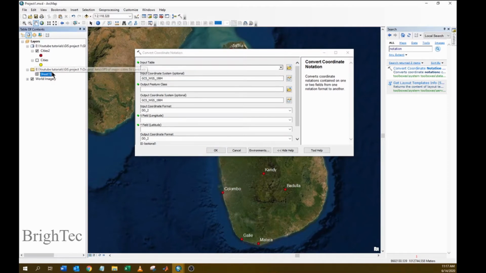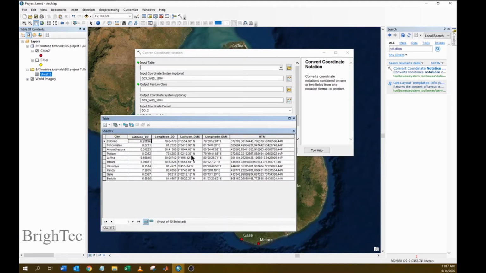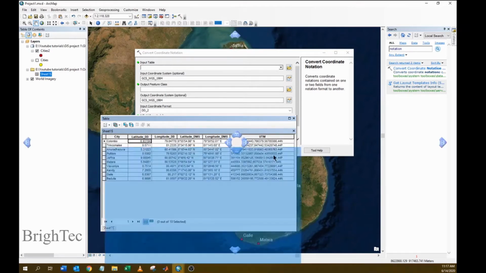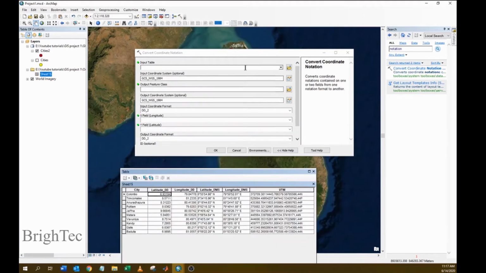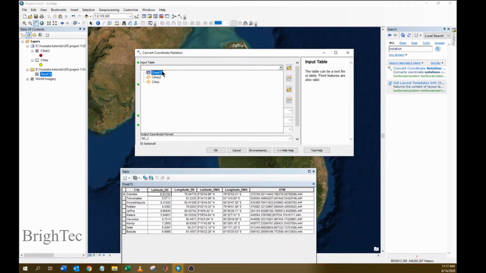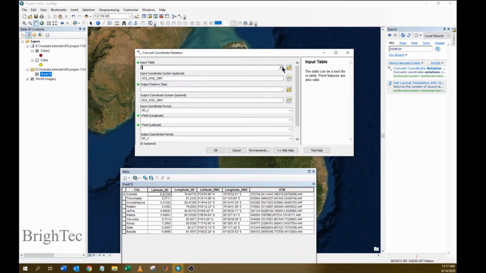I have already imported the Excel sheet. So these are the coordinate data. I will enter the data using the drop down arrow and select the Excel sheet.